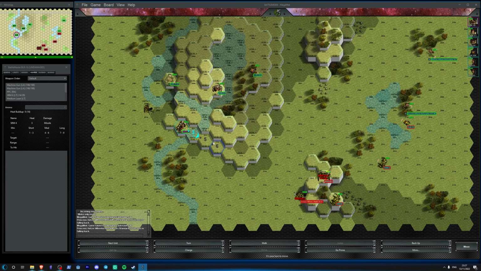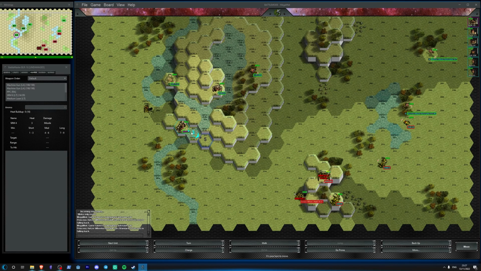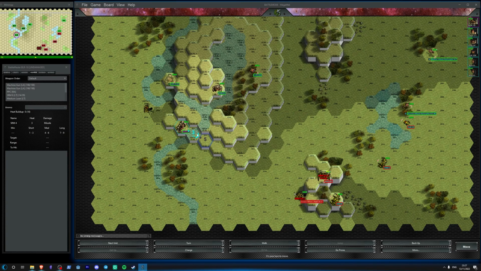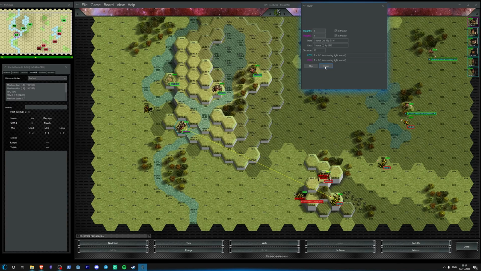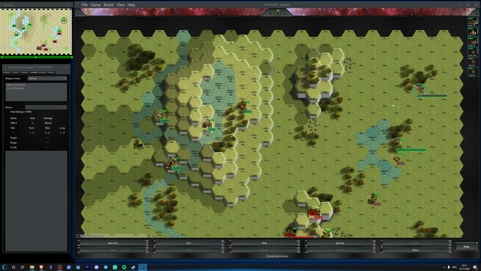Okay, let's get this Battlemaster moving in, I think. Going to move slowly. He's going to have to move through this water. Do I want to be doing this? Let me think. Can this Orion shoot him? Yes, it can, but there's intervening woods. He's probably going to move as well. Let's move something else first, and then we'll figure out the Battlemaster afterwards.